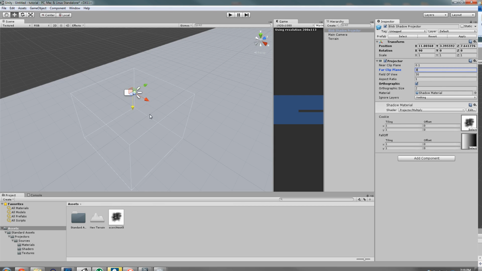So the farther away from the projection point, the more faded out it'll be, the closer, the higher it'll be. The white is opaque and the black is transparent, so you can create your own falloff texture or gradient based on how you want this to behave.